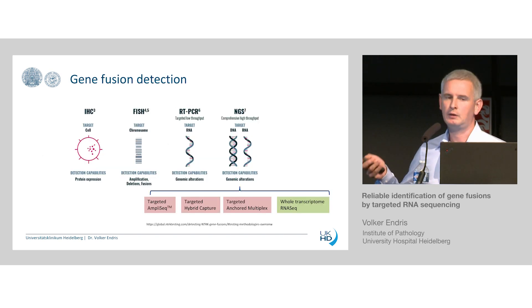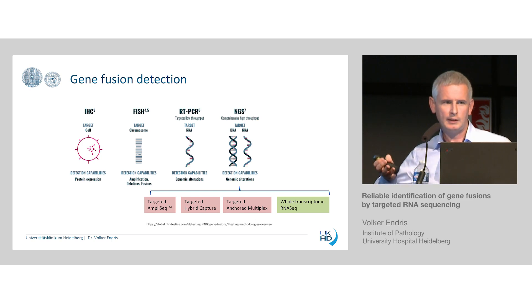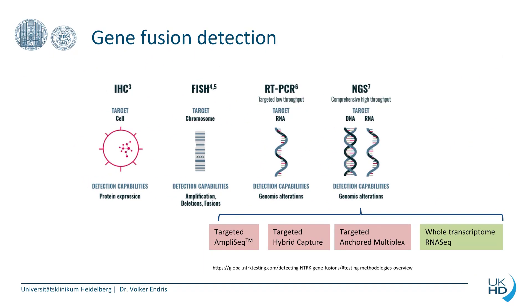How to detect gene fusions? Starting with immunohistochemistry using specific antibodies — we do not really detect gene fusions by this approach; what we detect is an overexpression of a protein, most likely because a translocation renders the gene target under a specific promoter and upregulates it. Fluorescent in situ hybridization — FISH — as the gold standard for many years shows you a fusion, but depending on the probe set you're using, you often don't have any information about the gene partner. Real-time PCR can give very specific information about gene partners, but because of limited multiplexing capacities, it is difficult to capture all the different gene fusion events that might be present.